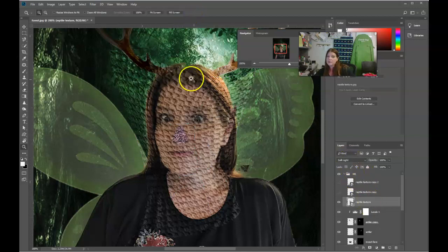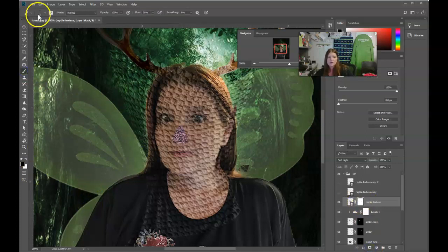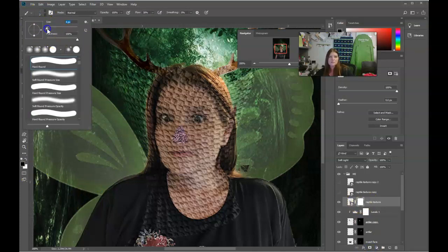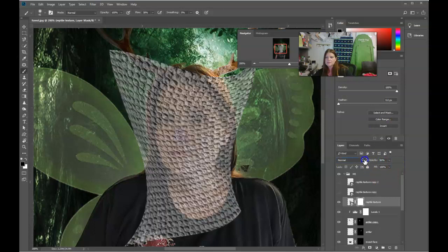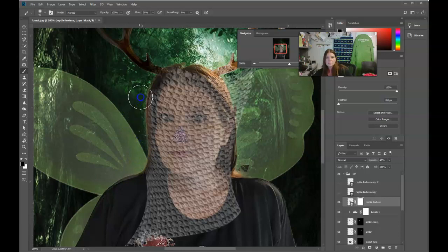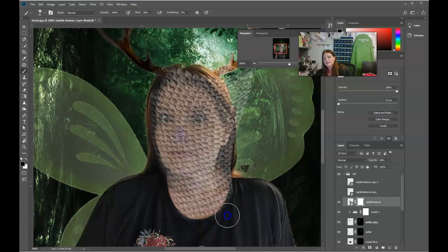So I've got my blend mode. I've messed with that. Now I'm going to add a layer mask and paint out where I don't want it. You're going to use a soft brush this time because we definitely want to have a blurry edge around these. So in your hair, you may have to turn your blend mode back, or turn the opacity down so you can see through it, because otherwise it's kind of hard to tell where the edges are. So I'm going to come out here. We're just painting this out because I don't need that in my hair. And it's okay if it's not right up against the shirt or whatever. Don't worry about that too much.